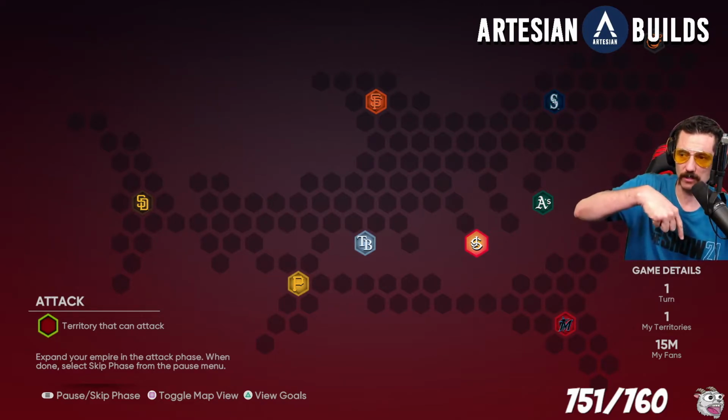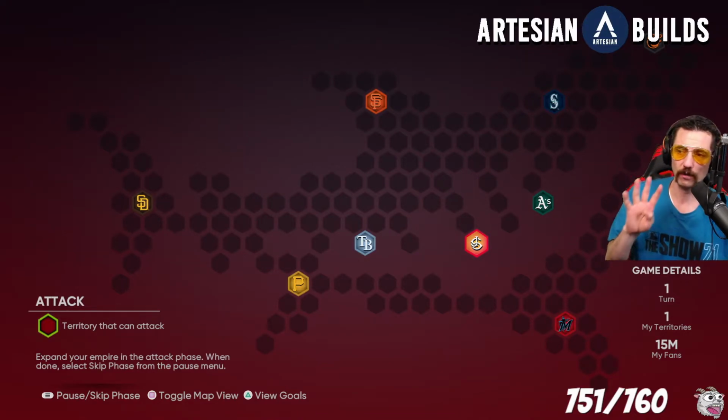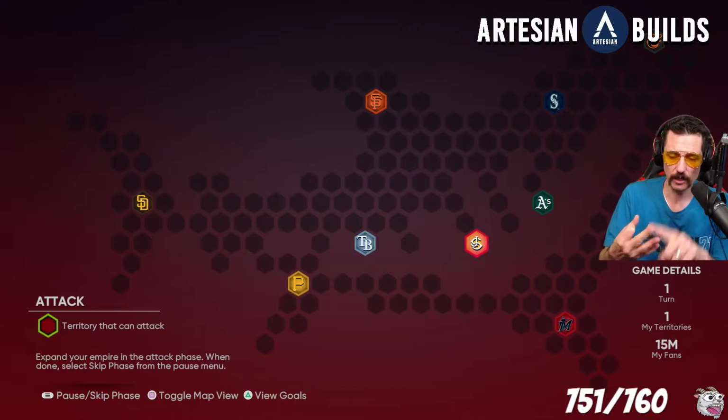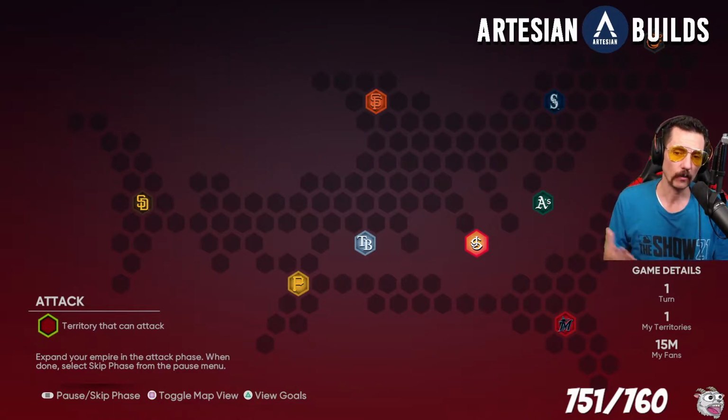If you look below me, you see game details, 1 turn. Territories, 1. My fans, 15 million. There are 4 phases to every turn. You have the attack phase, you have your steal phase, you have your move fans phase, and you have your reinforcements phase. I'll show you each step of the way how these work and why they're important.